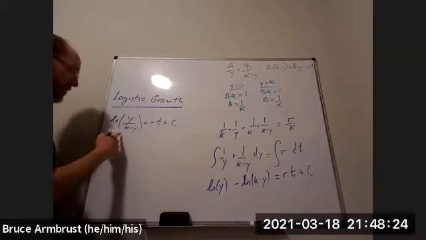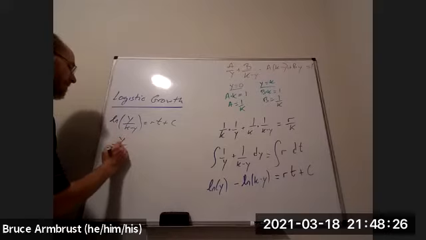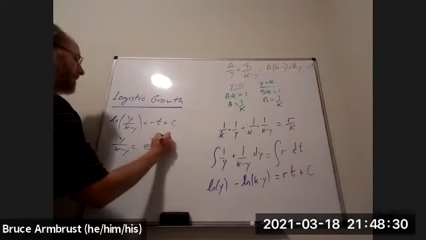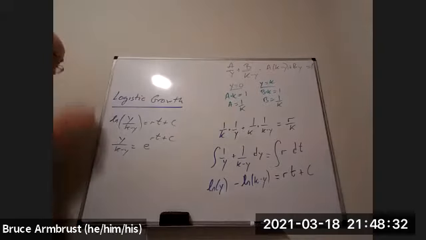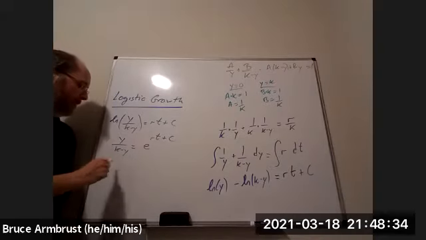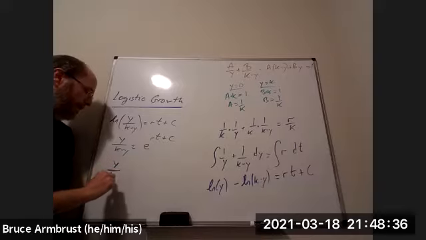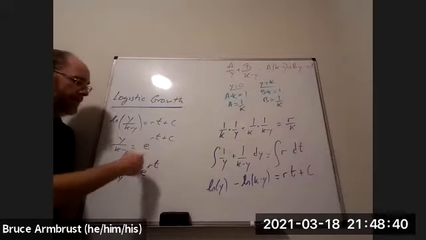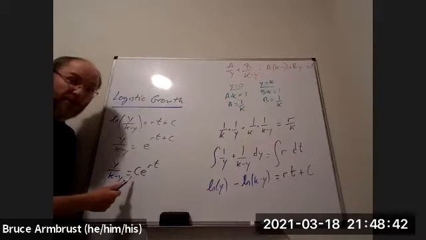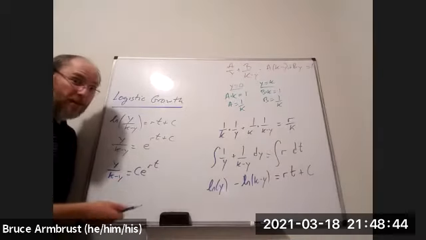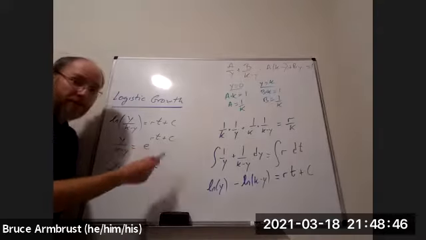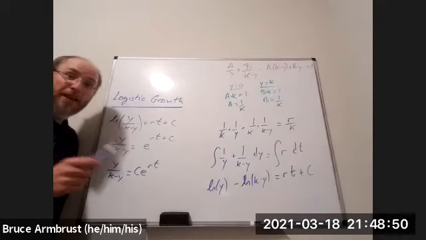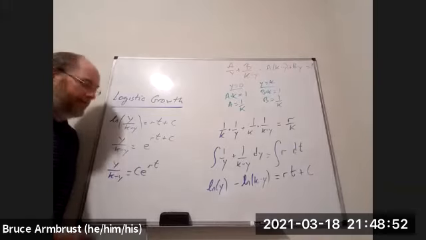Now I'm going to change this to exponentials to get rid of the log. So it's going to equal e to the RT plus C. But hopefully you guys are good with me doing this. We've only done it a million other times. I'm going to just write that as C e to the RT. So this is a new C, another arbitrary constant, actually equal to e to the old C. Again, arbitrary. It doesn't matter, so I can just name it itself.